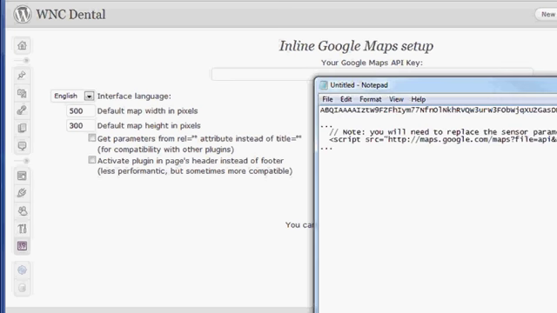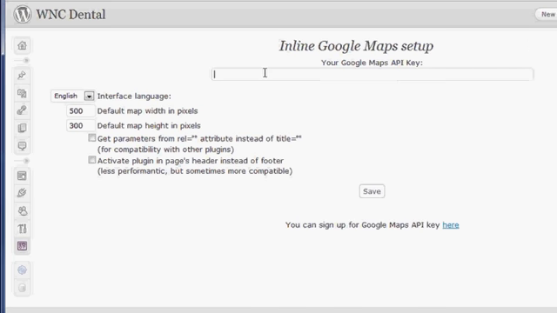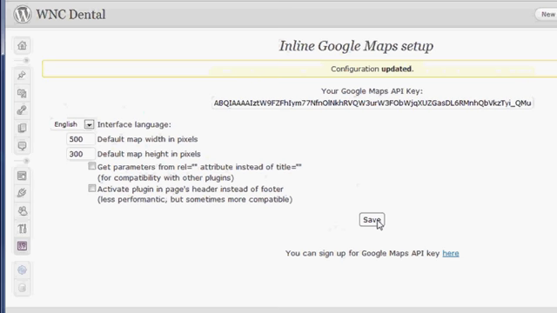Remember, I have that right here, so I'm just going to copy all that and paste it right here. Okay, now I'm going to come back later and change this. I may want to make this a little bit bigger, a little bit smaller, and dial this in. But for now, I just want to go ahead and click Save. It's time for the next step.